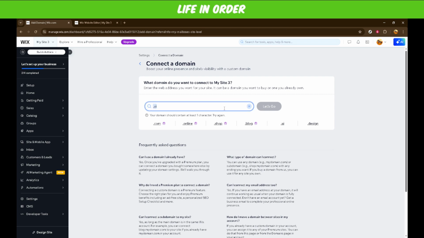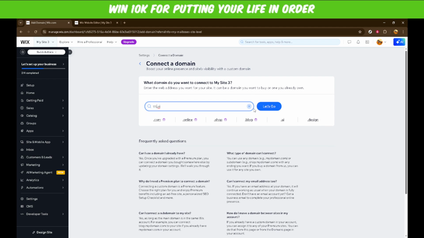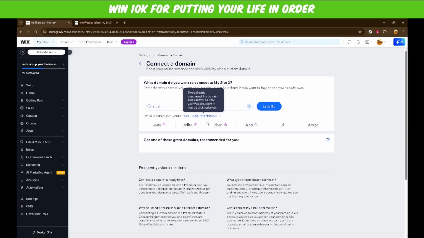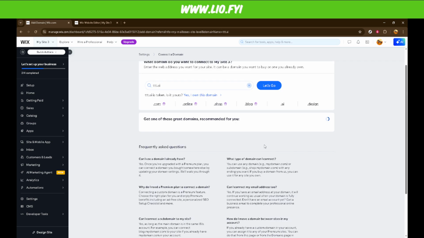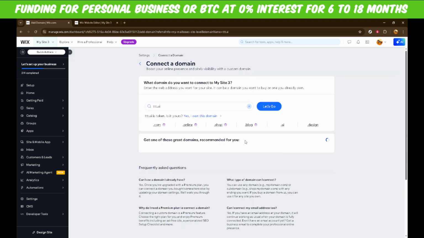Simply follow the prompts to link your domain, ensuring your email aligns perfectly with your existing web address. If you don't currently own a domain, Wix provides an easy way to purchase one directly within the platform. While there will be prompts and instructions in this section, just remember to take your time and read everything carefully. This is typically the most technical part of the process, so don't hesitate to consult Wix's support resources if you find yourself needing a bit more guidance.